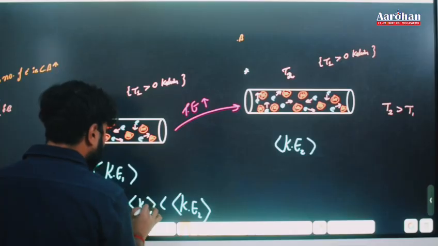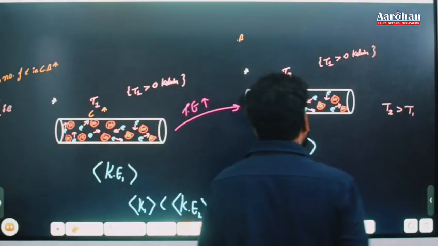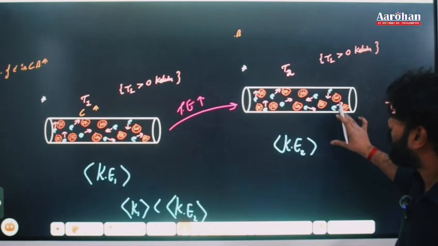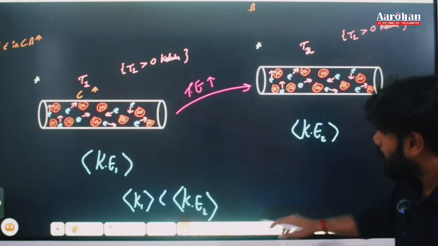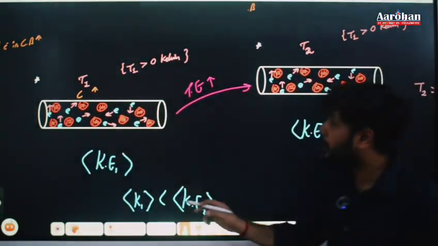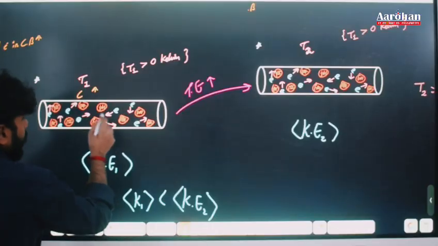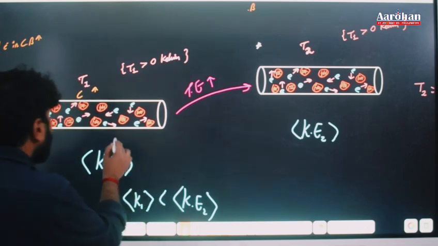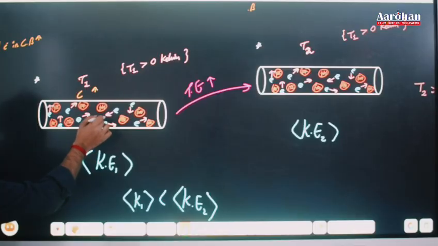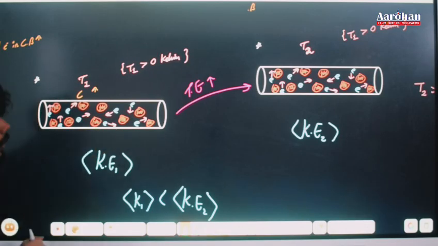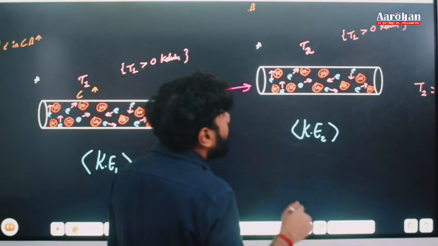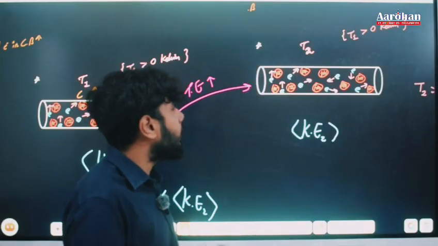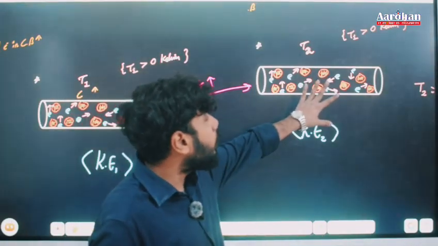That means electrons are going to move more rapidly, and because of this increased speed, what will happen? The time taken between two successive collisions will get shorter. If the electrons are moving with less speed, they are going to collide with, let's say, T1 time. But if they move with a little bit higher speed, they are going to collide more frequently.